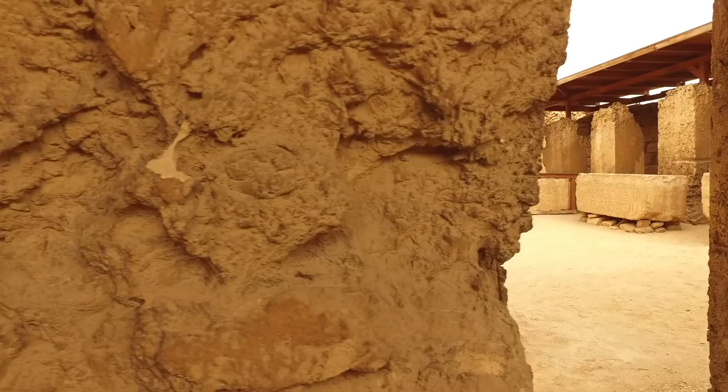Again, we have these strange, heavily eroded surfaces. Here at Abu Sir, what I've been showing is the fact that in general this site is dynastic — everything lines up north, south, east, and west. However, there are pre-dynastic elements here that are 23 degrees off north, south, east, and west. And that goes along with my theory about a massive cataclysm happening here in the Giza Plateau area 12,000 years ago.